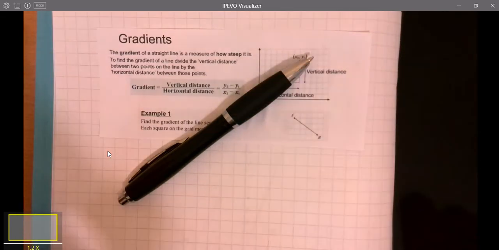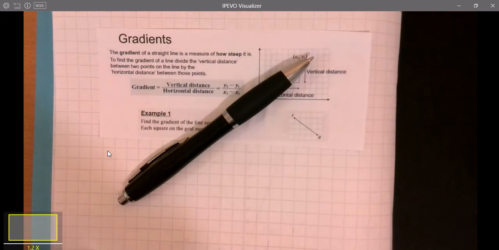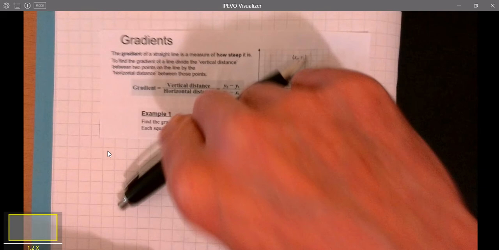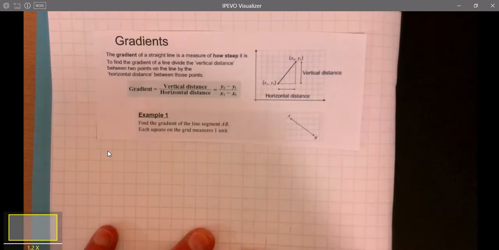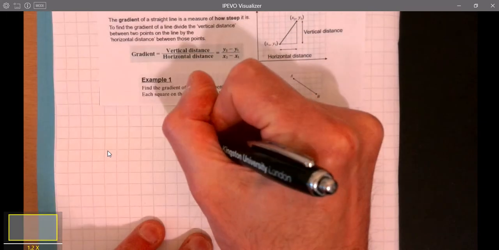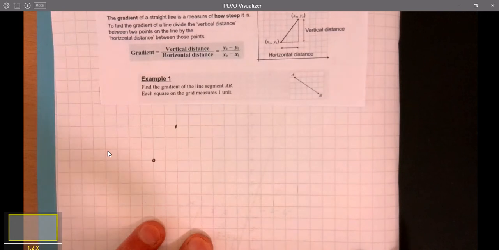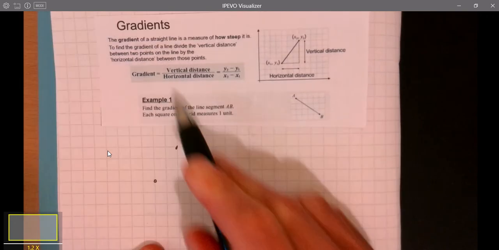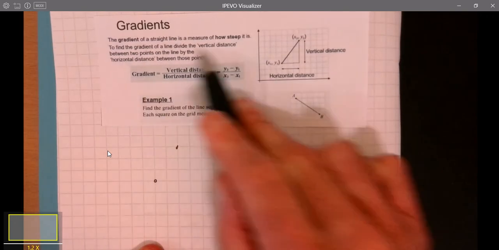Right, so obviously we can't say steepness or gradient. We can't say, oh yeah, it's a little bit steep, or that's really steep. We want to be a little bit more mathematical, and we actually want to measure it in a proper way. So let's have a little look. So let me just give you a couple of points at random. Here we go. Just giving you 2 points there. Don't be put off by this. It looks more complicated than it really is.